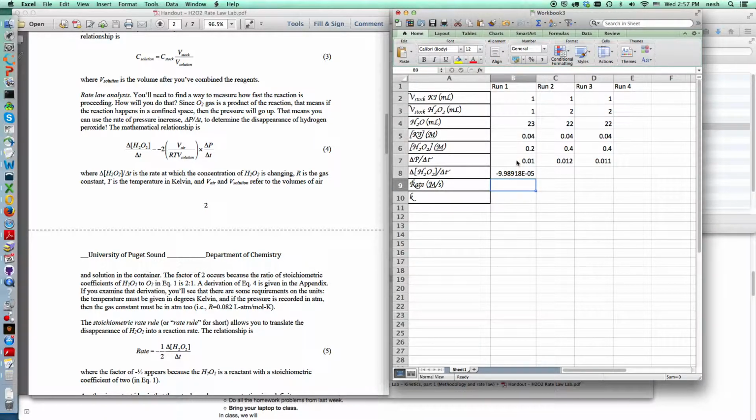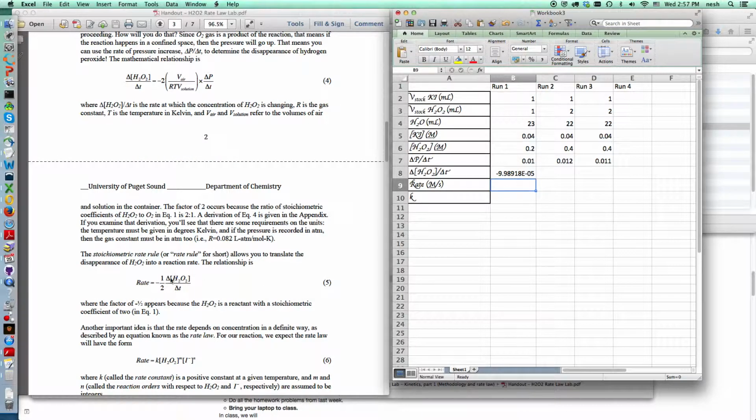Okay. What are we going to do for the rate? Well, maybe you want to give this a shot. It's this next equation. Okay, well, I think what I should do for the rate is just key in that expression, so that's equal to, now I need a minus 1/2 times that thing that I just calculated up there, so I'm just going to click on that and hit return.